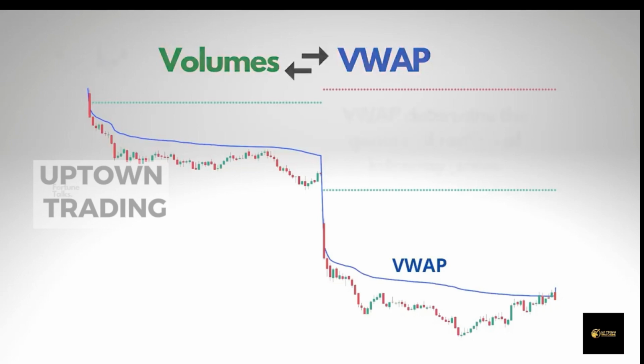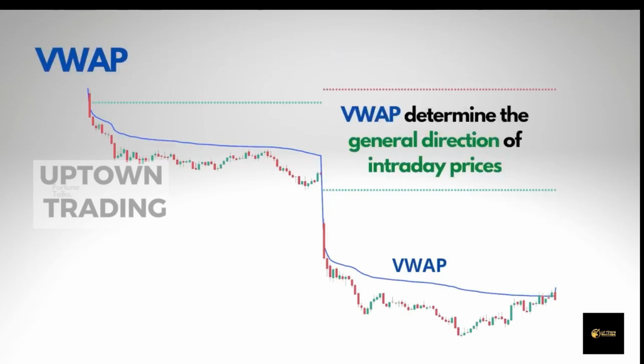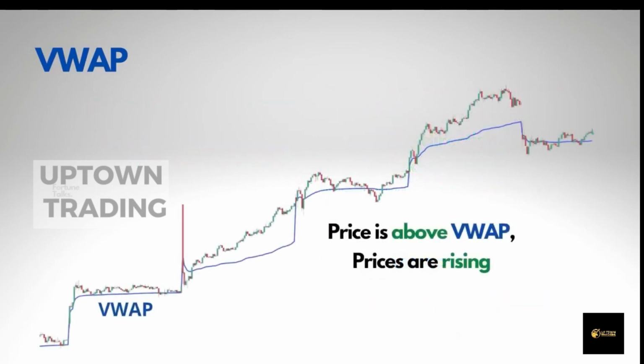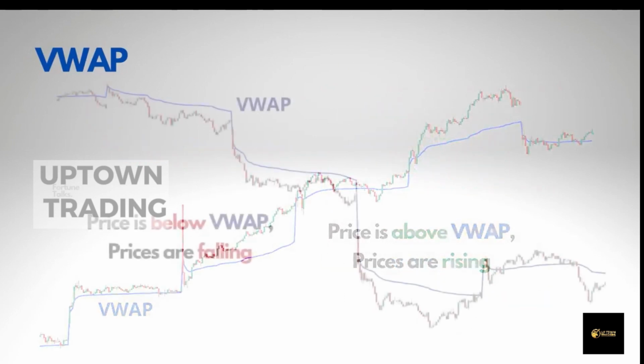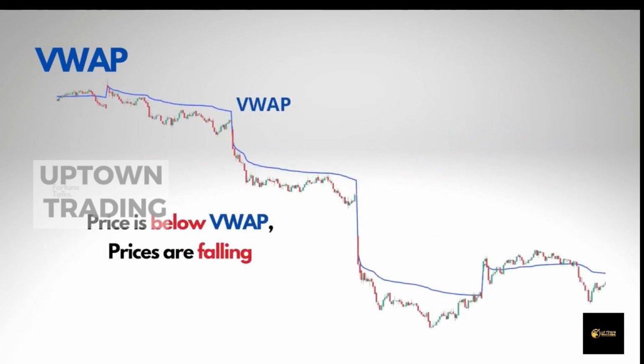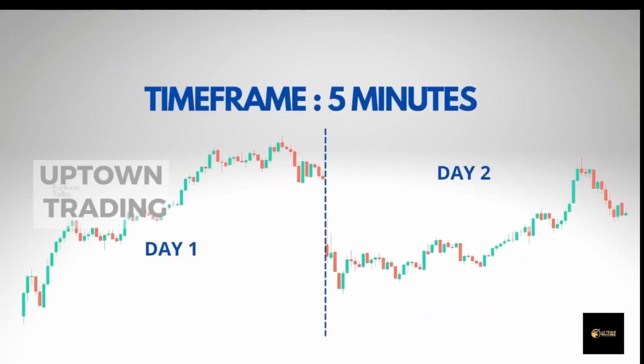To talk about VWAP briefly, VWAP is typically used with intraday charts as a way to determine the general direction of the intraday prices. It is similar to a moving average in that when the price is above the VWAP, prices are rising, and when the price is below the VWAP, the prices are falling. But for the sake of this video, we will go with the conventional approach of following the volume bars for confirmations. Now talking about the time frames, the strategies that I am about to discuss are based on a smaller time frame, that is the intraday time frames, particularly the 5-minute chart, and considering the price data from 2 consecutive days where the gap has occurred.